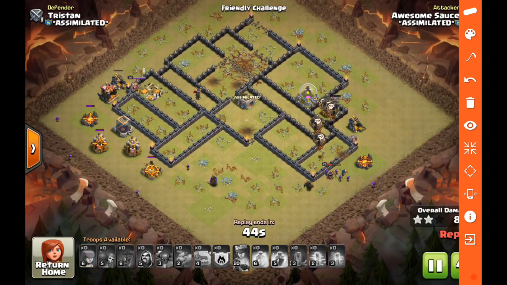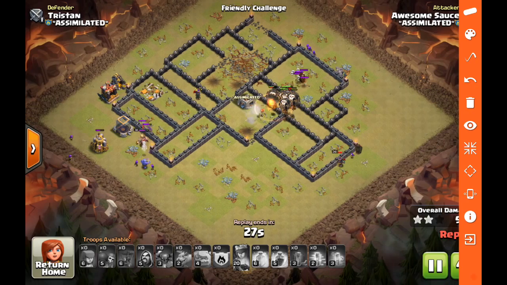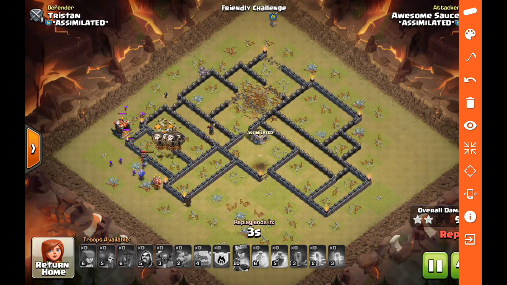Just one archer tower left. Everything's taken out. We still have two P.E.K.K.A.s up, a bowler, wizard, queen, some golemites. And that's going to be more than enough to go ahead and take out the rest of the base.